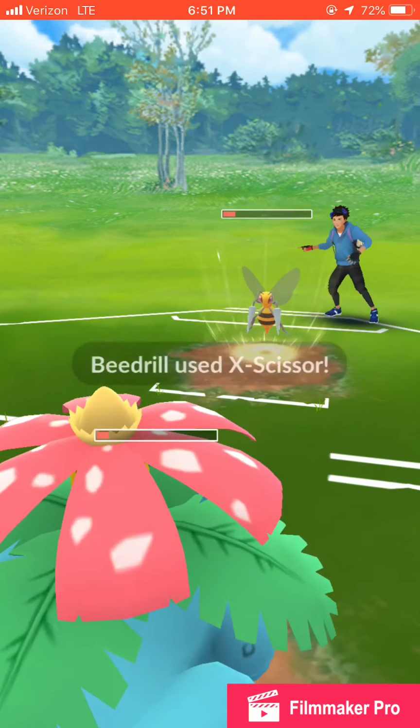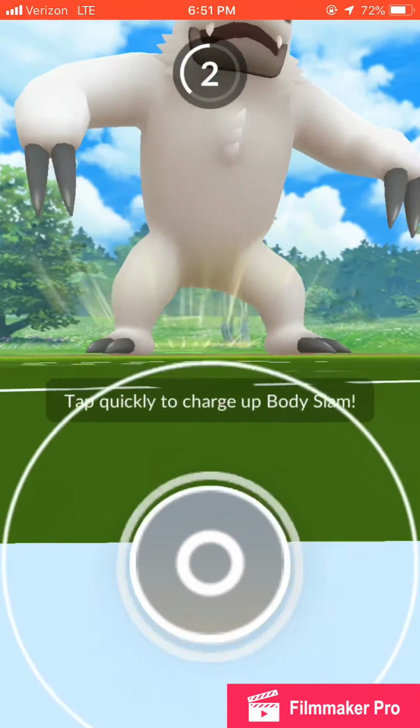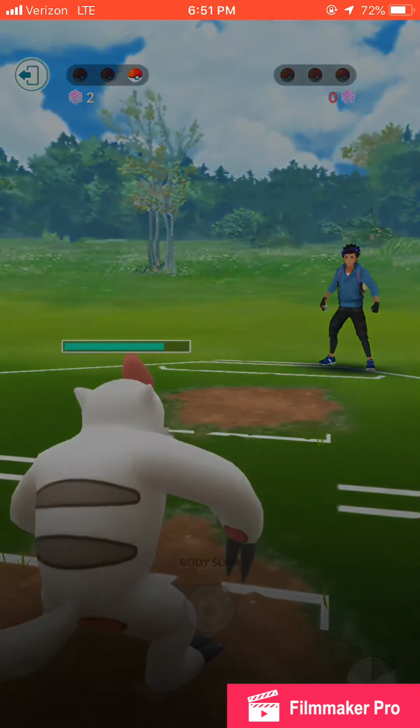I'm not gonna shield, guys, because I have Vigoroth in the back. I'm gonna make this look a lot easier than it could have been. I think he honestly could have beat me, maybe, if he brings in his Beedrill, but I'm gonna take the GG in round number 3.